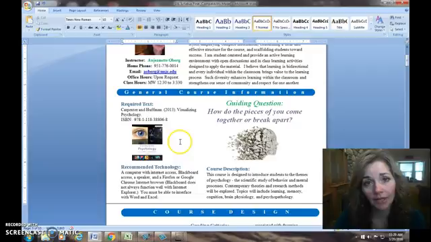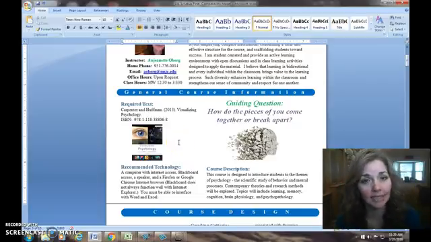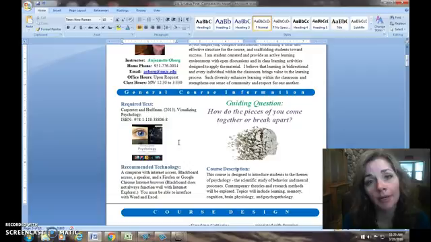So here's your textbook information. We're going to be using Carpenter and Huff, Visualizing Psychology. I really love this book because it breaks things down into kind of understandable terminology, and I like that a lot. They also incorporate a lot of images that are very powerful. So for those of you that are visual learners, those images can be very helpful.